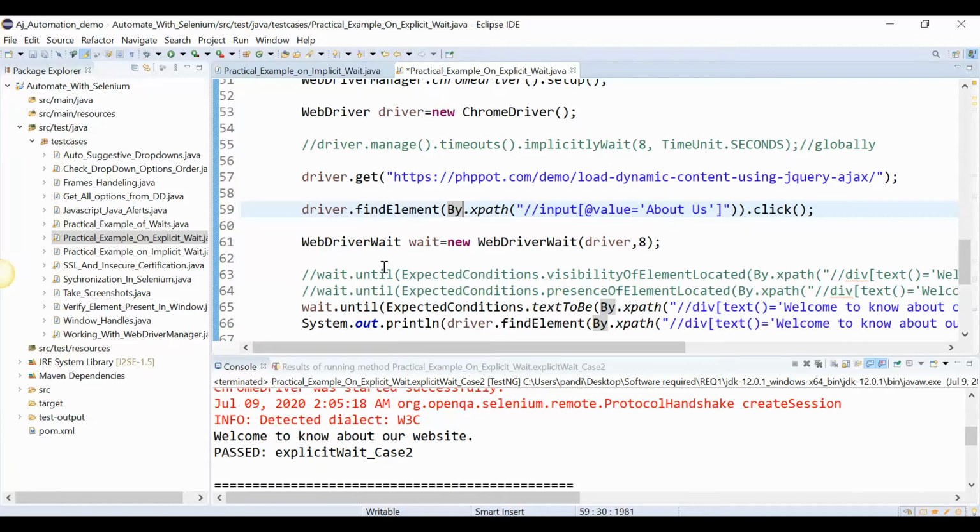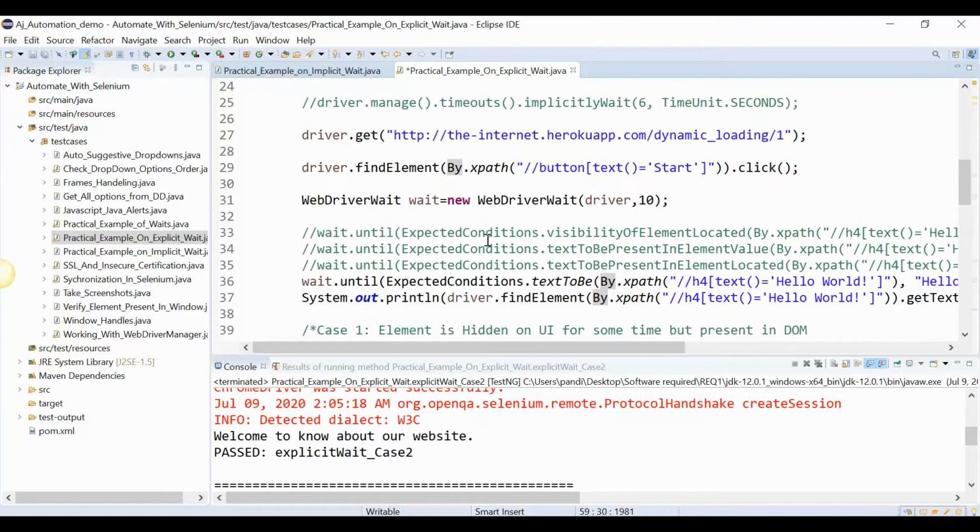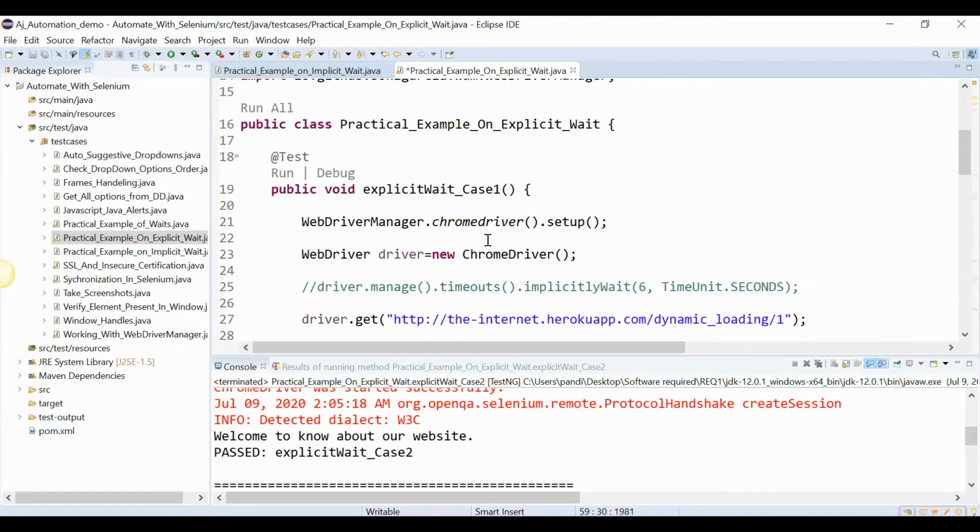So we cannot say which is better, implicit or explicit. The implicit wait has its own advantages in some situations, so it depends upon the situation which one you can use.